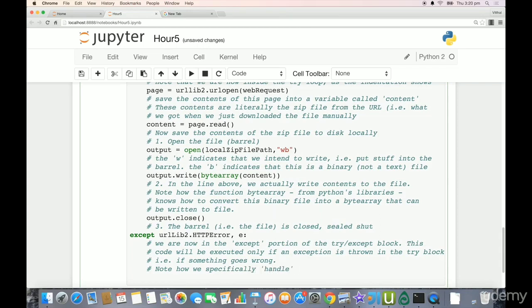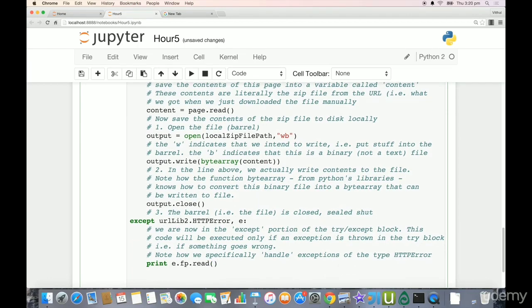This will be thrown if for some reason it's not able to download the file. Maybe the URL is malformed and so on. So in case such an error happens, we are printing the error message to the screen and telling the user that the download did not go through, so they should manually download the file.